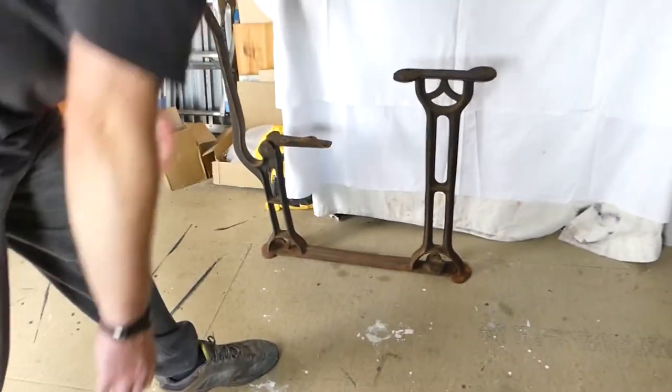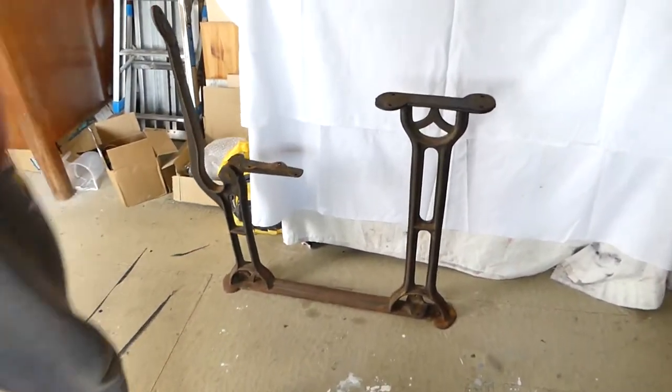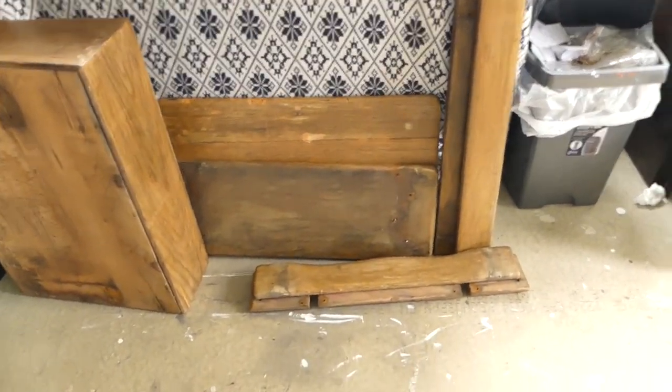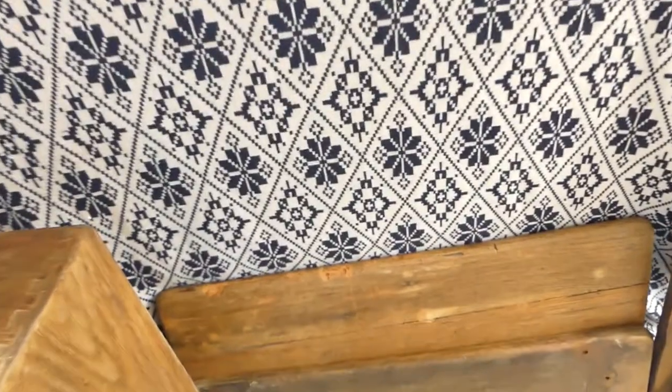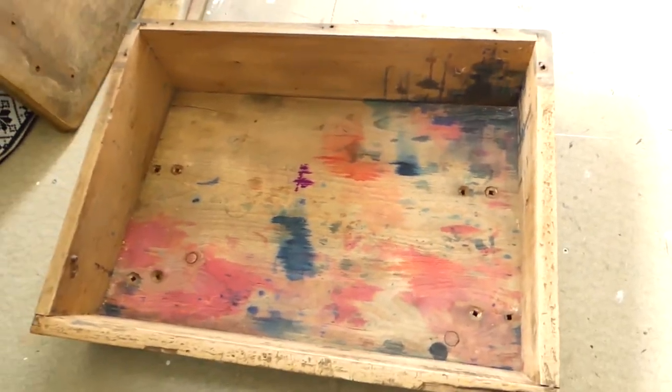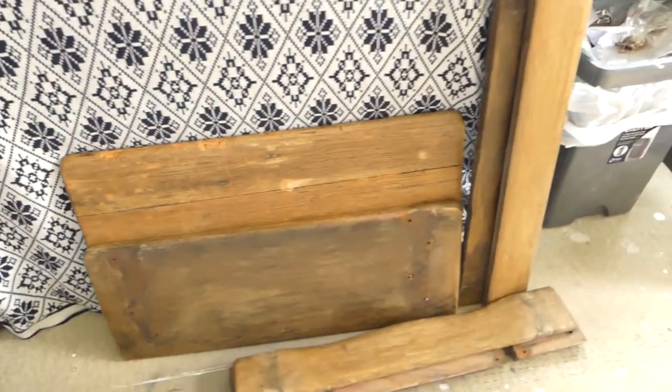So we had our desk in pieces and it was all ready to be cleaned and prepared for all the repair work, and bleaching wood for this particular piece, because it looks amazing. Anyway, we are ready to start proper work on it.